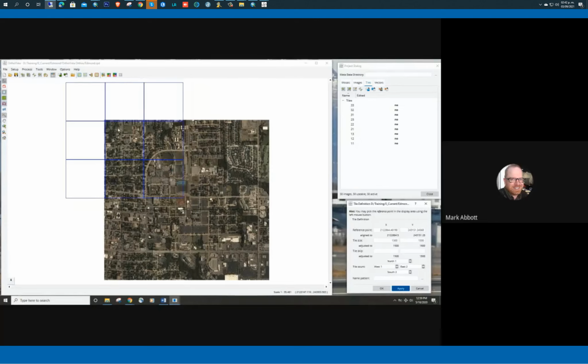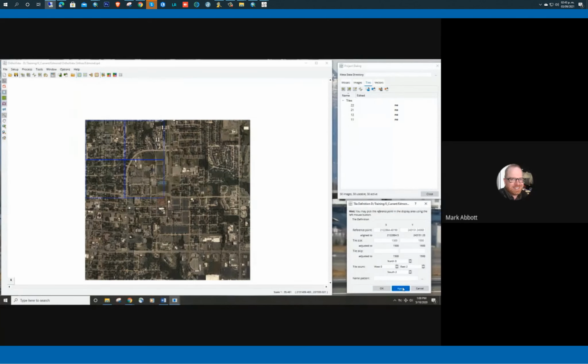So now that my origin is in the upper left corner of the project, I no longer need the tiles on the north, and I no longer need the tiles on the west. So I'm going to go into the tile count dialog and set north and west back to 0, and then apply. And now I'm back to a 2x2 grid, 2 tiles to the east, 2 tiles to the south of my new reference point in the upper left corner.